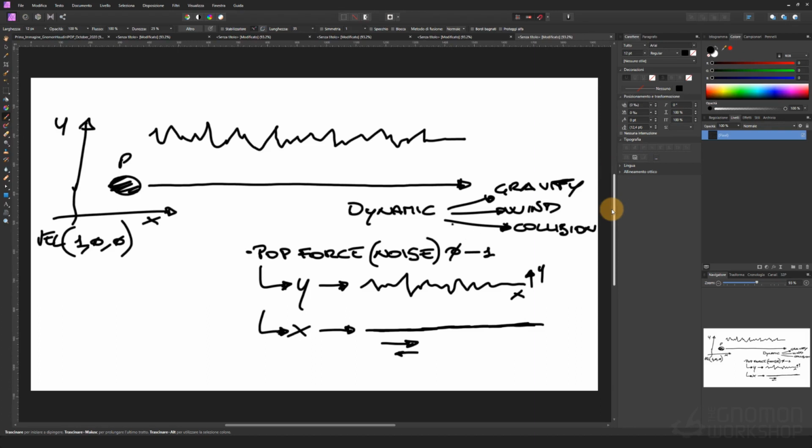So, for example, we have this kind of forces, but we can have, for example, a drag, and a drag is just like a resistance. It is just something that will slow down the velocity step by step. So we have a lot of things there. It is really interesting to know that with the particles we can control a lot of points, a lot of meshes, a lot of dynamic meshes. We can do magical effects.